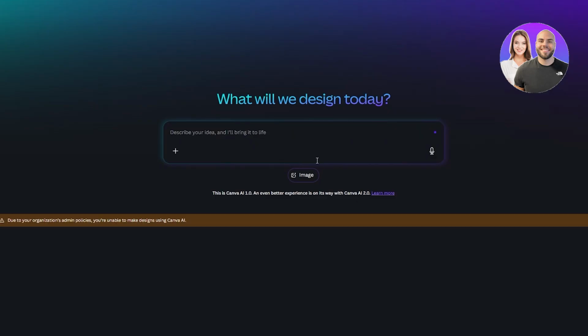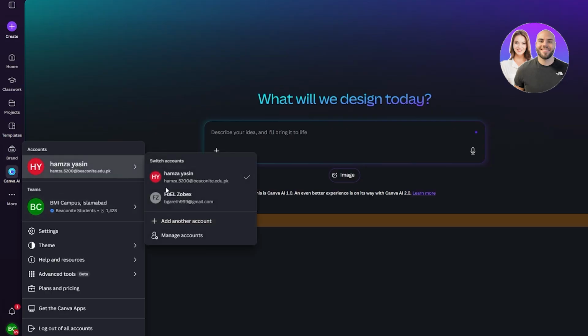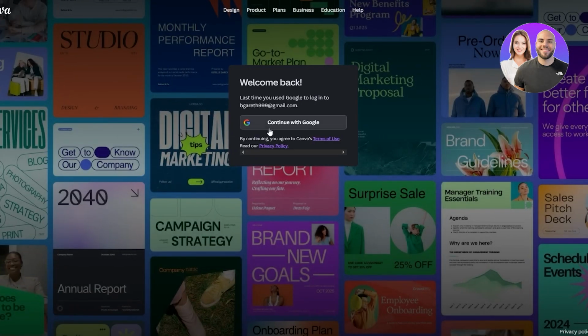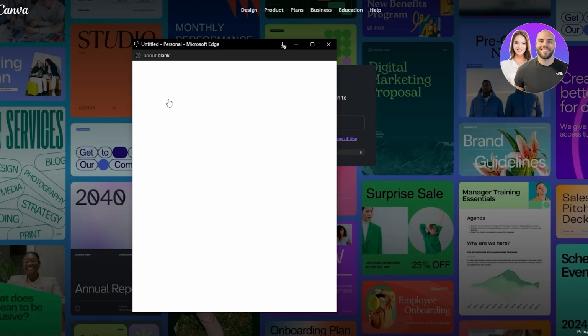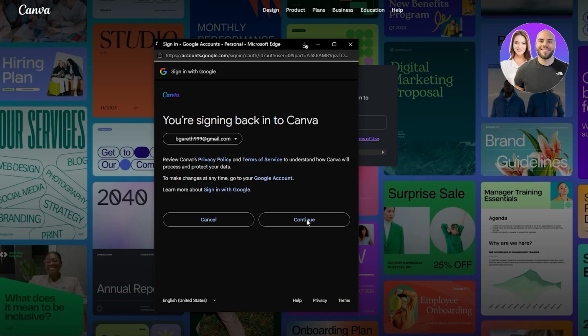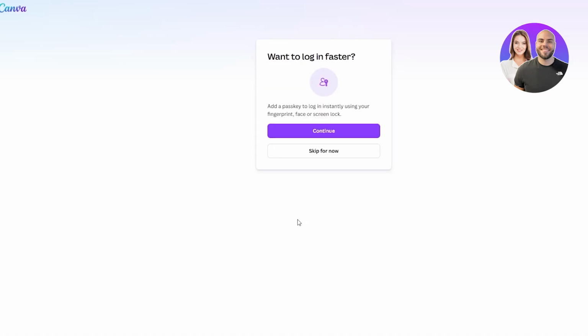And what Canva is going to do is take this AI and start developing things for you. Of course, it will depend on how you choose to use this AI for yourself. Obviously, it depends on your plans as well. If you have the Canva Pro plan, this is going to be much smoother and much easier for you. The designs that you create are going to work pretty efficiently with the right plan. So get the Pro plan if you don't already have that.